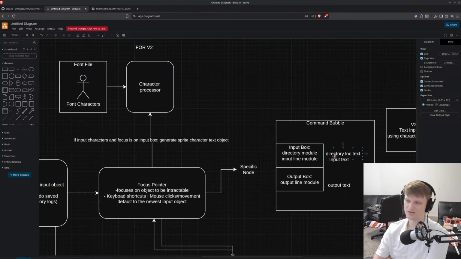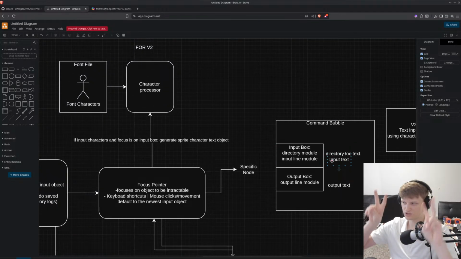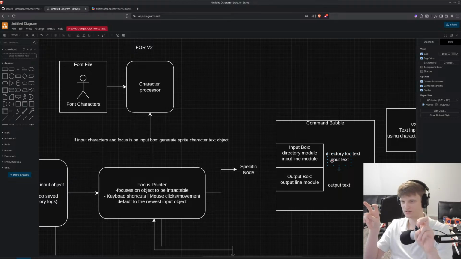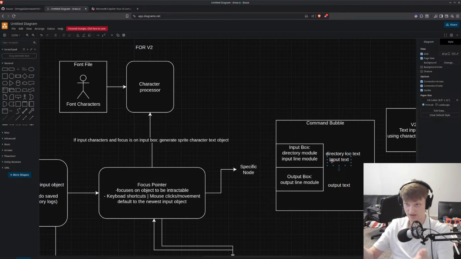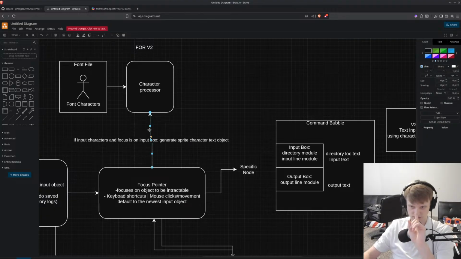I think the whole text box, quote unquote, that we're working with, we're going to work with currently Godot's text boxes, but I think we're going to have to rebuild those from the ground up at some point when we actually get the functionality of an actual terminal in here. So you are actually right on.